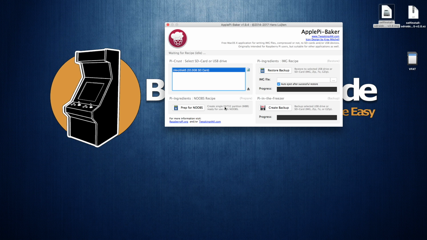This way here, you can get rid of all of those hidden partitions that a regular format would not get rid of. And it's only going to take a few seconds to do, I guess, depending on the size of your card. This one here is a 32 gig, and it only took a few seconds.